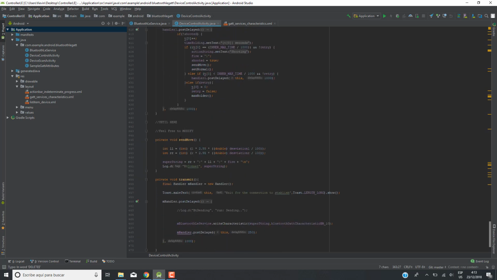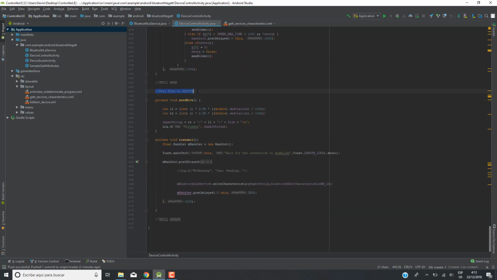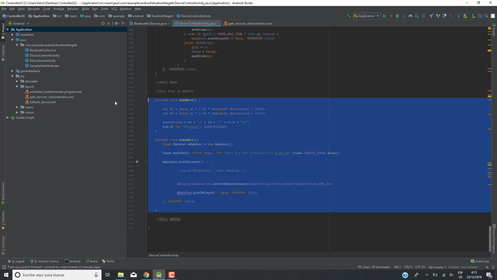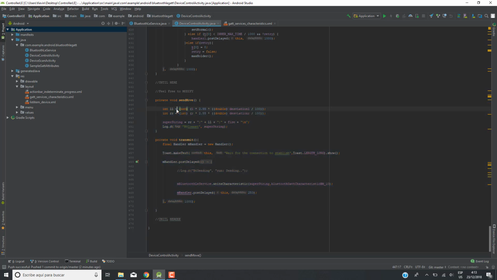If you see this comment, feel free to modify, then everything from here until here is modifiable. You can change everything inside, except this. You will see it will launch an error if you delete something that you shouldn't.